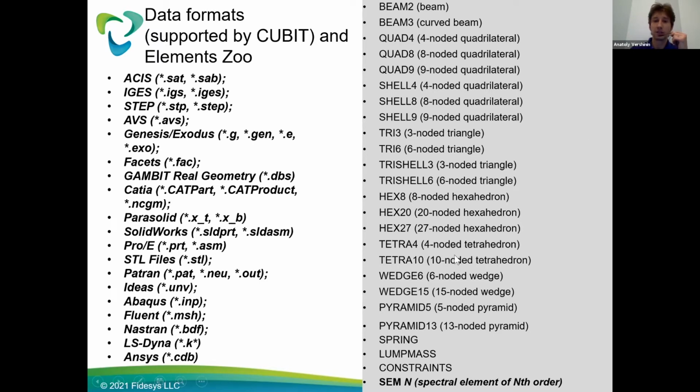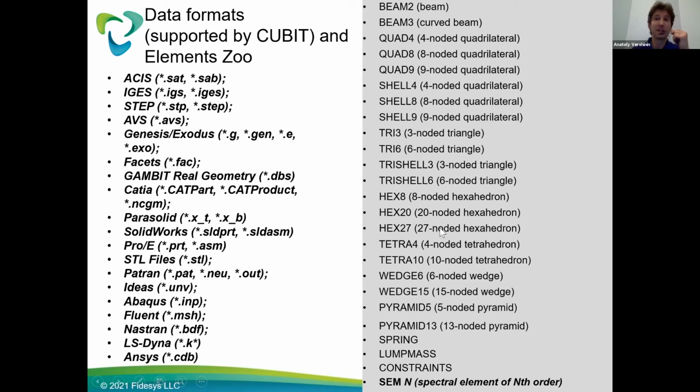And on the right-hand side of my slide, you can see all the different types of finite elements which the Cubit mesh generator can produce, like beam elements, shell elements, solid elements. All of these elements, this element zoo somehow, are completely supported by the Fidesis solver. So curvilinear elements, first order, second order, hybrid meshes consisting of different types of geometrical elements like tetrahedra, wedges, pyramids. So the user is completely free and flexible to make a discretization consisting of any possible combination of all these elements.